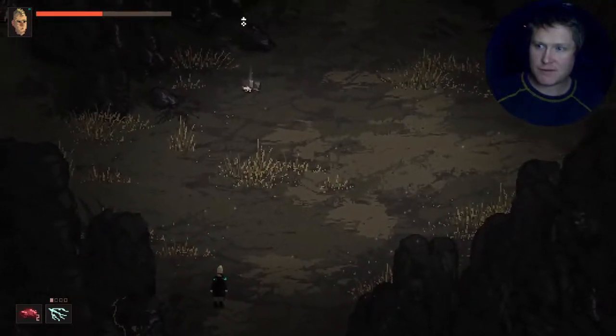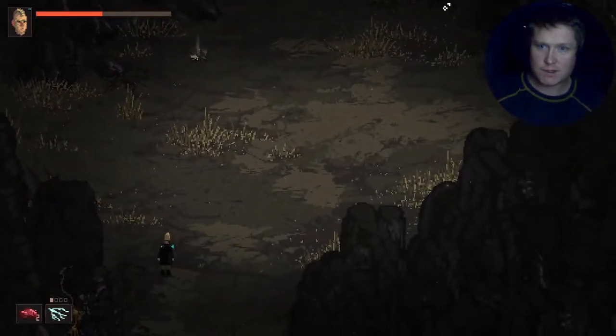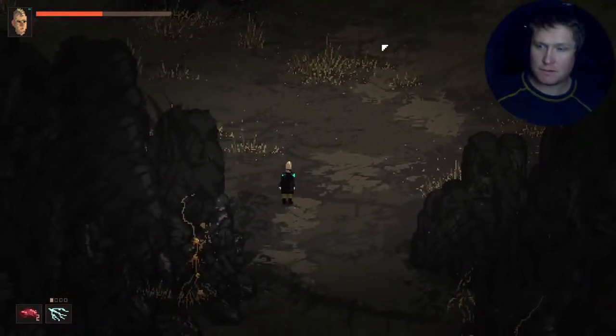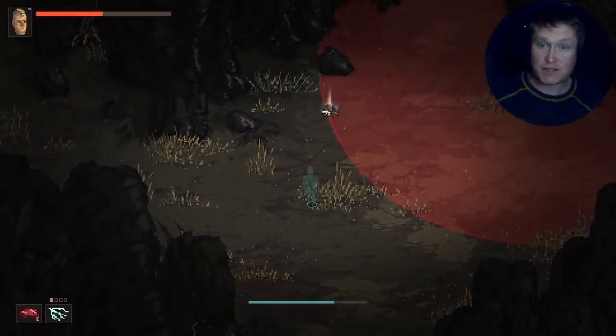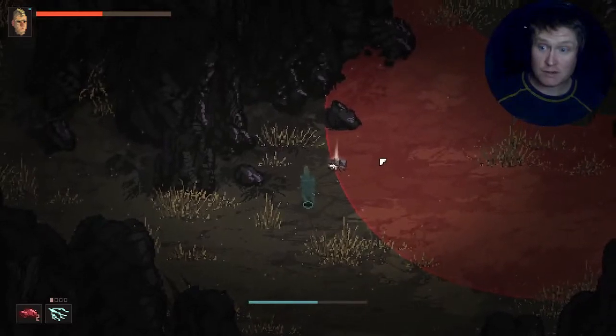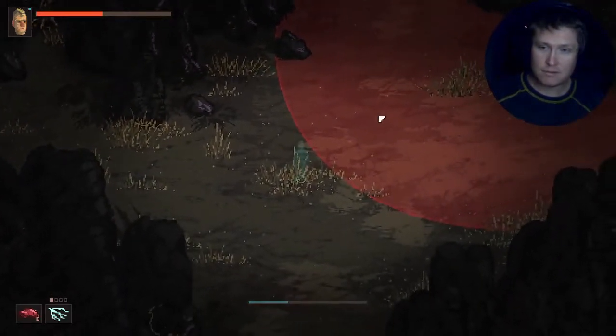Why does the philosopher have so many enemies outside of his home? And spiders as well. Spiders have a wide cone of vision. I don't think that even counts as a cone. What do you even call that?